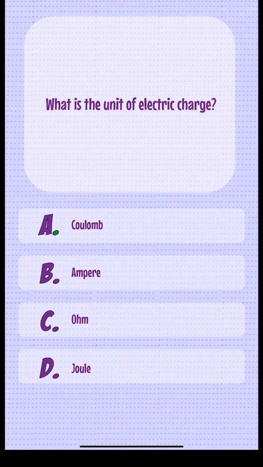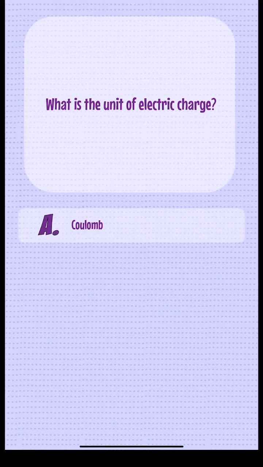What is the unit of electric charge? So we've written that already. So hopefully that's a quick one. Let me know. Yep. Nice one. It's going to be A. That's for current. That's for resistance. That's for energy. Answer's Coulomb. So we've written that in our notes already.